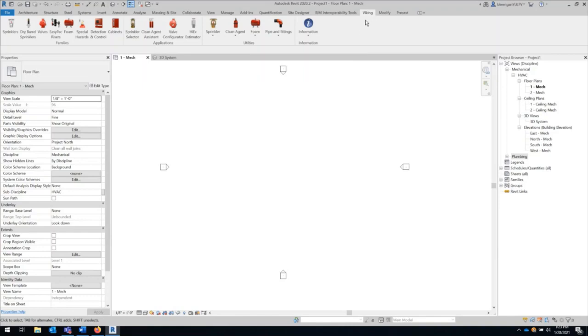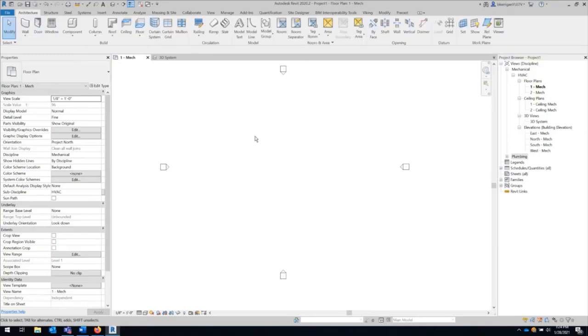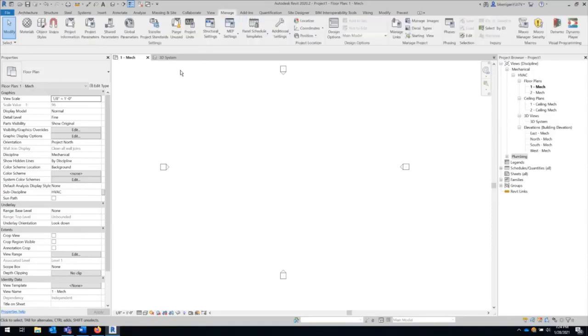But what this is going to do is add an extra little ribbon to your Revit with all the tools and utilities that we provide. So today I'm just starting on a blank mechanical template, and we're just going to walk through the real basics of designing and actually calculating one of the Clean Agent systems. So now that we have all that background, we know all the various steps that we're going to need to go through.